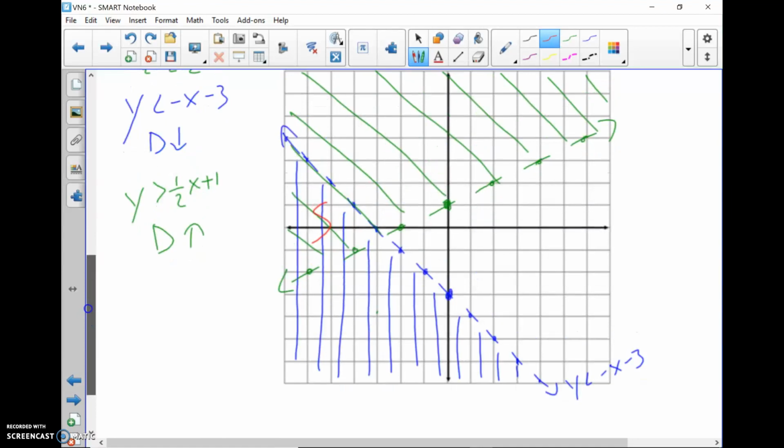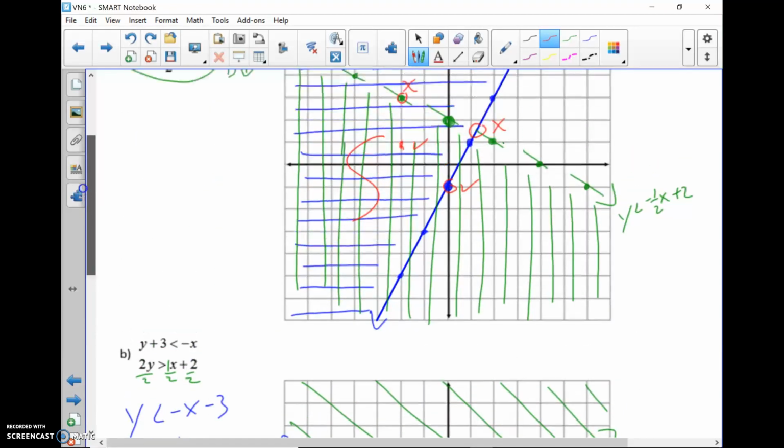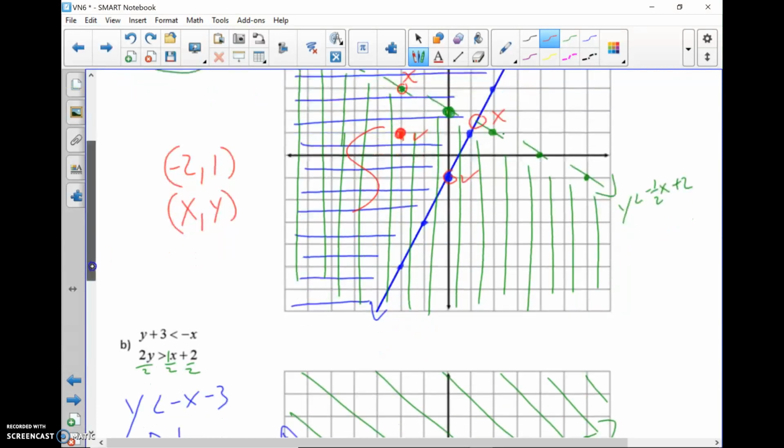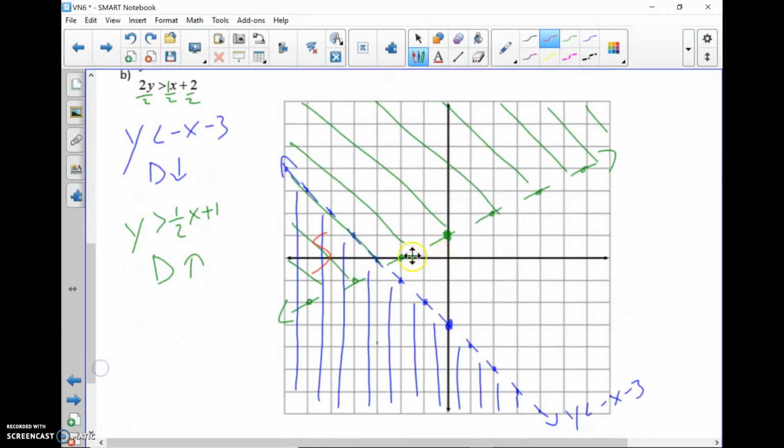And that's it. A lot of times there's a follow-up question that says, like, pick a point in the solution, or is this point in the solution. You just look at it and say yes or no. Remember, if I'm picking a coordinate like this coordinate over here, this would be the point negative 2, 1. Remember, you do x comma y, side to side first, and then up and down when you're stating coordinates. So this point is in the solution set. If I were to pick a point over here, something like negative 6, 0, that's in the solution.